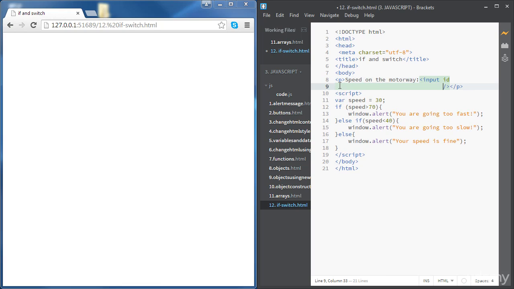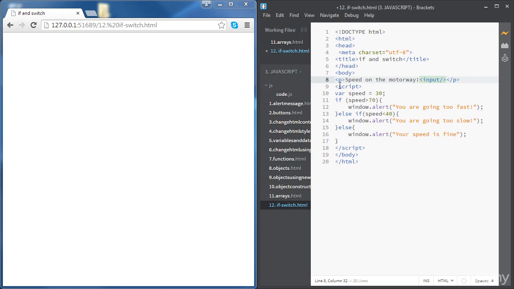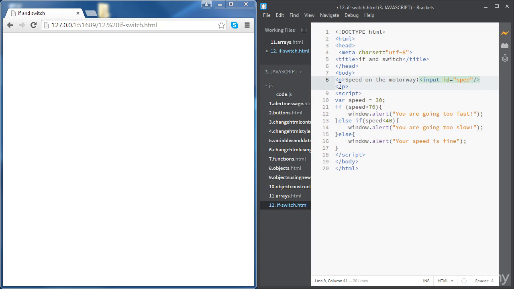And we give it an ID, speed, and also a type.